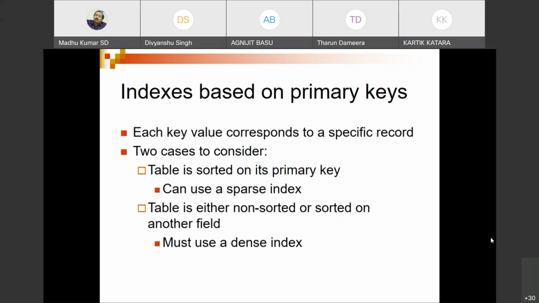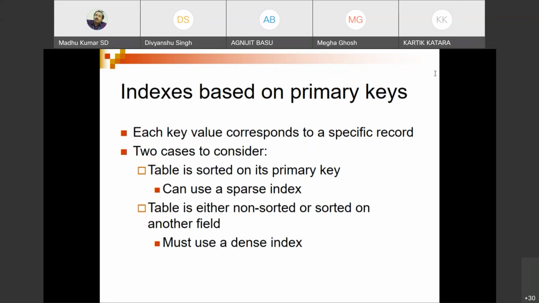Megha? Yes, sir. We will select roll number as the primary key. What is the reason, Megha? Because roll number for each person is unique.